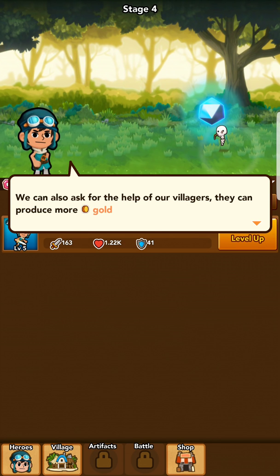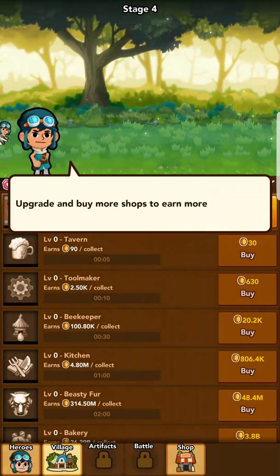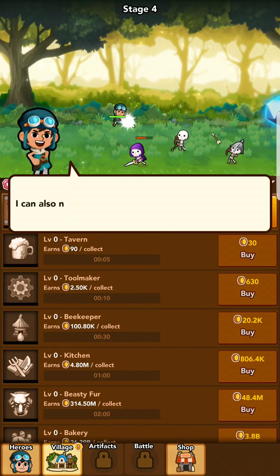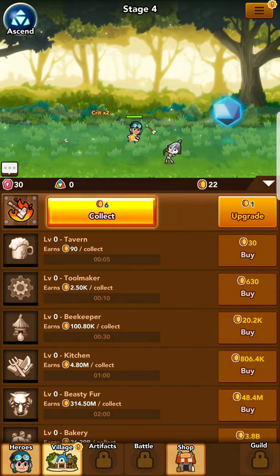We can also ask for the help of our villagers. They can produce more gold. Upgrade and buy more shops to earn more gold. The village will produce gold while you are not playing. It can also notify you when the time has come to put your points.